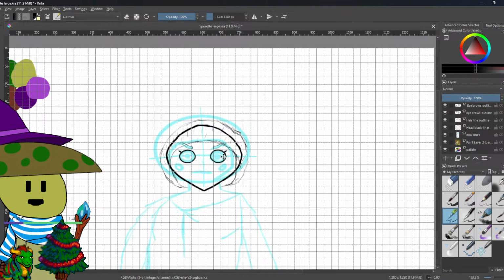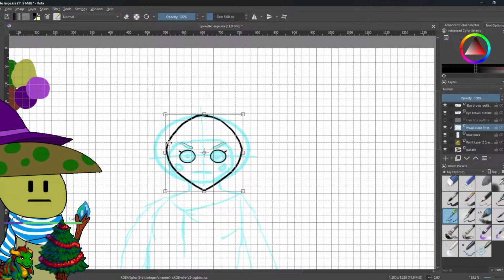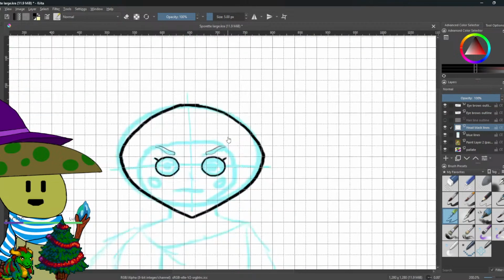I might want to go back and redo the head and the hair outline. Probably keep the hair outline, but I might want to... so that's more like that.